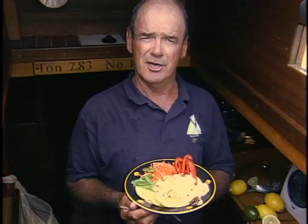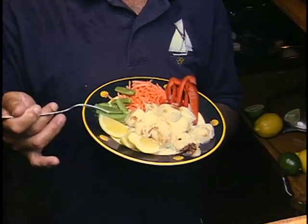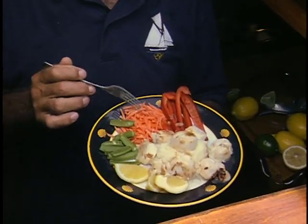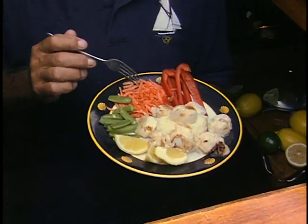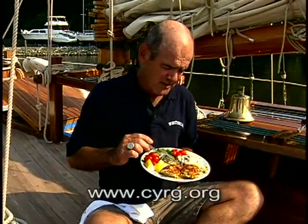It's time for the meal you've all been waiting for. Here we have the mashed potatoes on the bottom, the scallops on top and around. I like to use a lot of citrus, so I have extra lemon next to the scallops to squeeze on top, and you could also add some lime. We have snap peas, shredded carrot for color and nutrients, and red peppers for crunch and nutrition — a good balance to the diet. Bon appétit! And of course we've got to have a little of our Long Splice wine. Enjoy this at home, on the boat, or anywhere you choose — there's nothing like a meal on a boat watching the sunset.